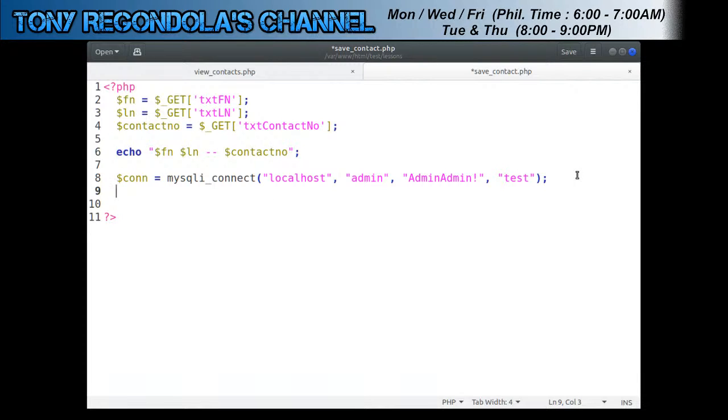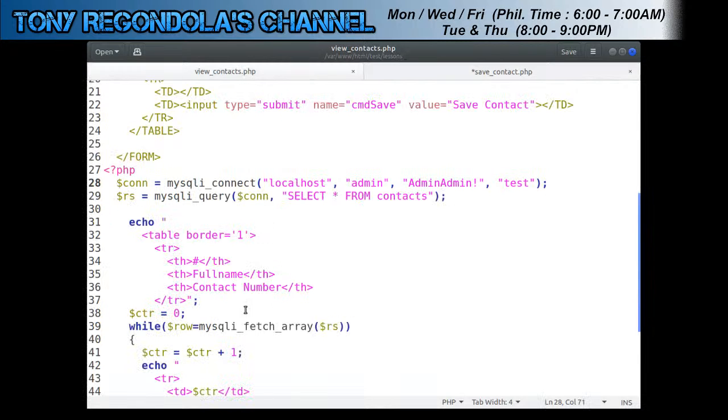and then from here, yes, we also need the MySQL query because we're going to execute a query. Okay, and we will not put some validations by this time. Actually, you need some validations from here.